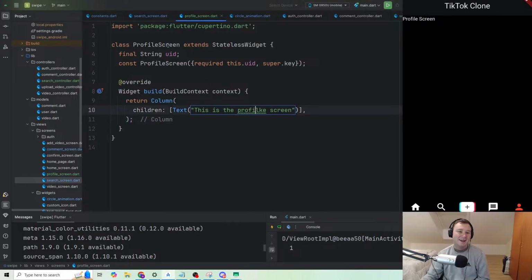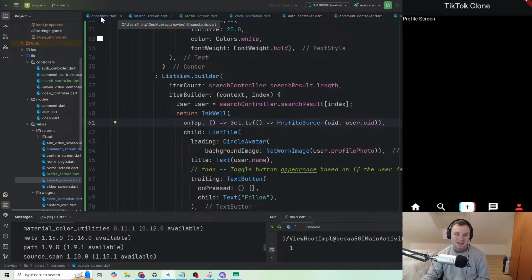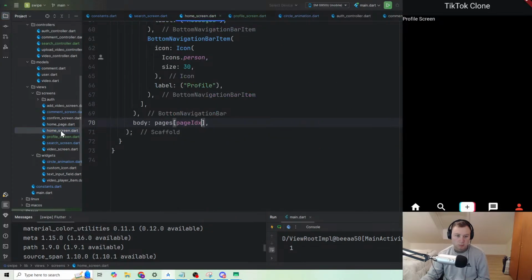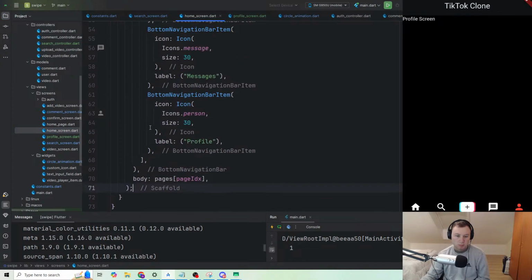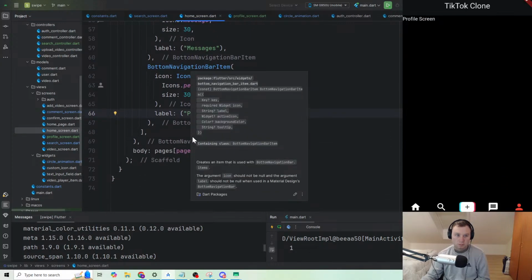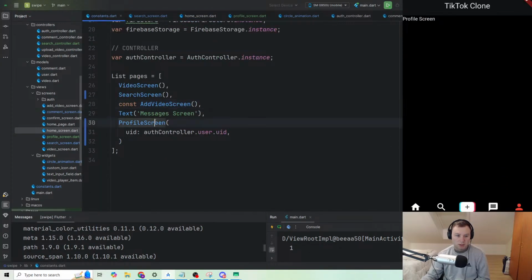Oh, because the navigation, which is in home screen, no, constants.